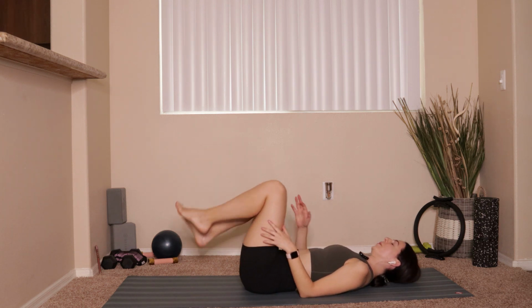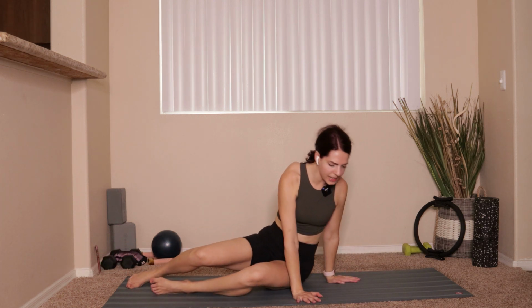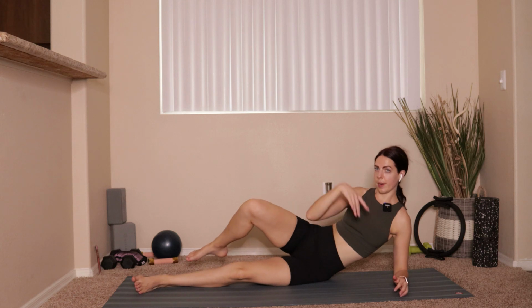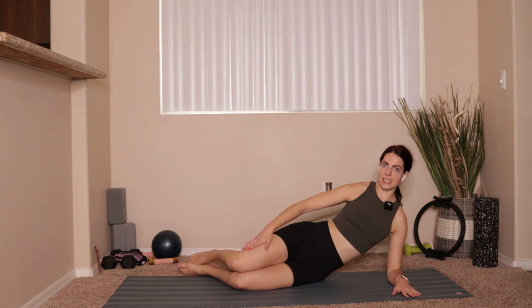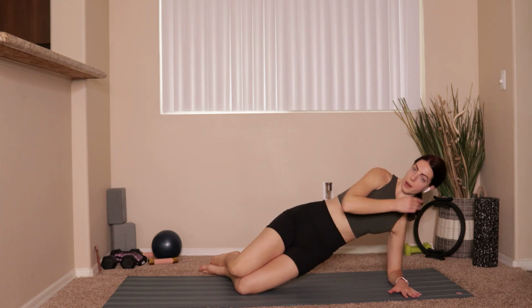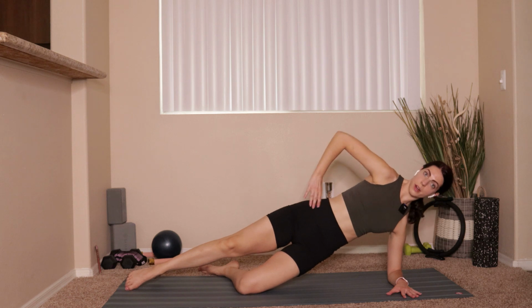Okay, from here, we're gonna roll so that we come onto the left side of our body. And what I want us to do here is come onto the left forearm. I know we did some forearm stuff in our workout earlier this month. That's okay, you can do it twice. We are going to keep the knees bent, so hips stacked, knees bent, feet stacked, and we're gonna lift up from that bottom hip, okay? So space between the left hip and the mat, and we'll extend that right leg out right over top.